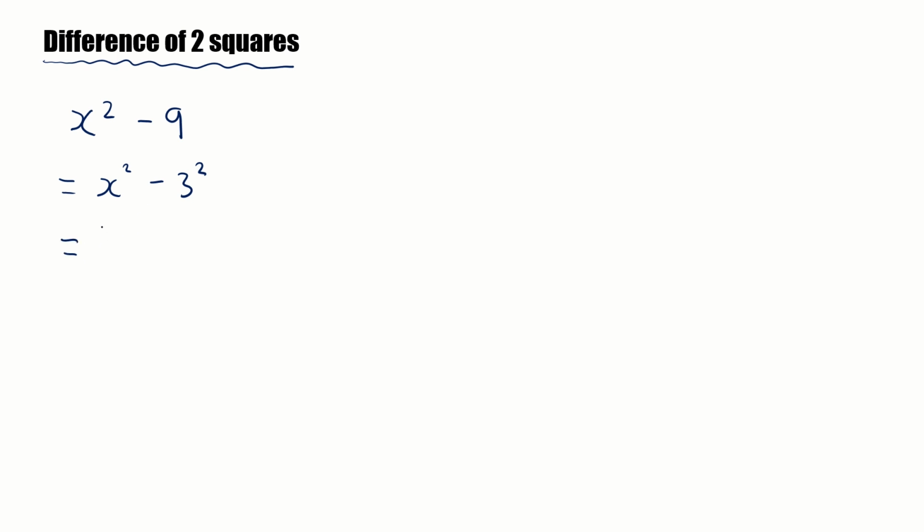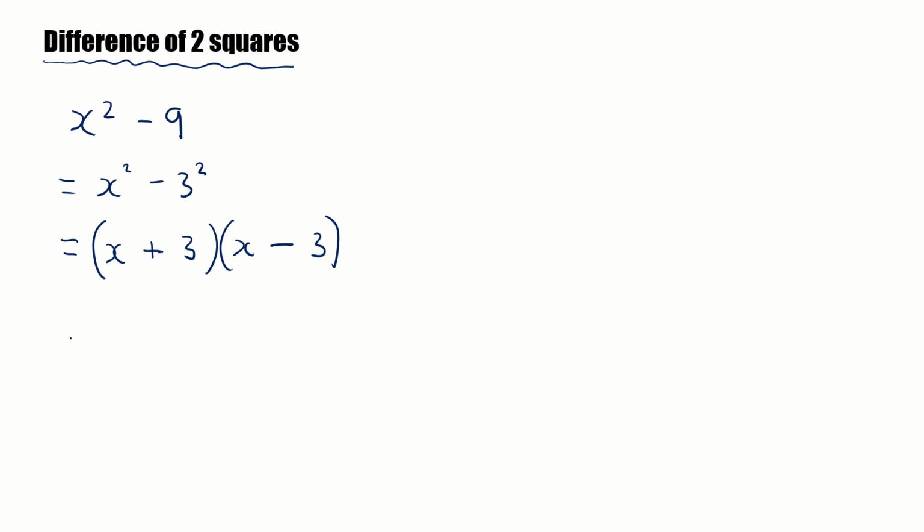very easy to factorize. You instantly know in your two pairs of brackets, you're going to have the two things that are appearing in your quadratic without the squareds appearing there. So instead of x squared, it's just an x appearing in both brackets, and instead of a 3 squared, it's just 3 appearing in both brackets. And then what's going to go in between the two things inside both of the brackets is one of them is going to have a plus and the other one's going to have a minus. And that'll happen every single time for difference of two squares.